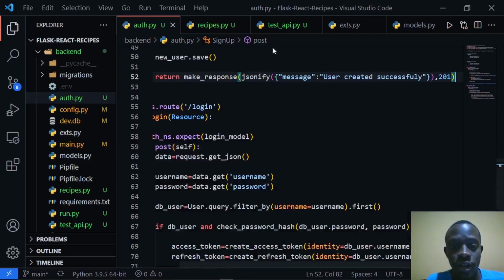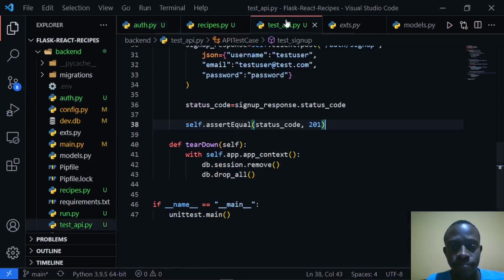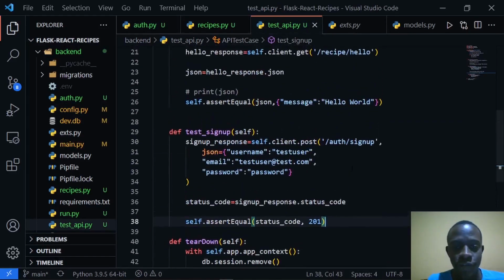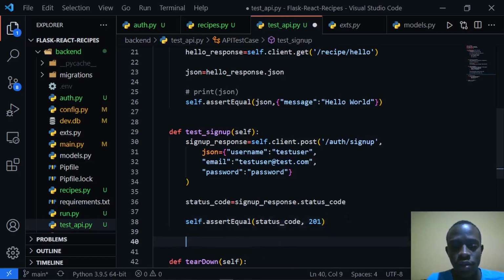So I'm going to go back to our test API.py, and I'm going to write that specific test for logging in a user. Because we are dealing with a test database that keeps on deleting the data, I'm going to carry out a request to the sign up route. We get the response, and then we get that user, and then log in that user, and then access things like the access token or the refresh token in this case.